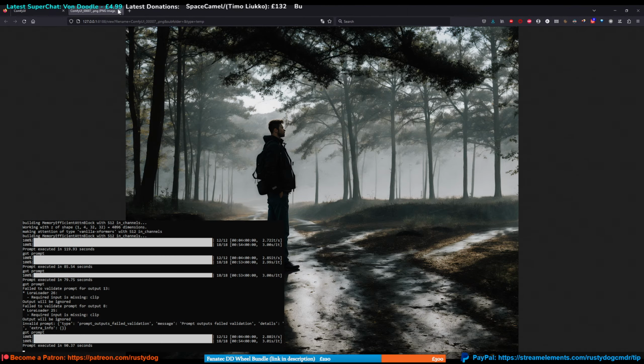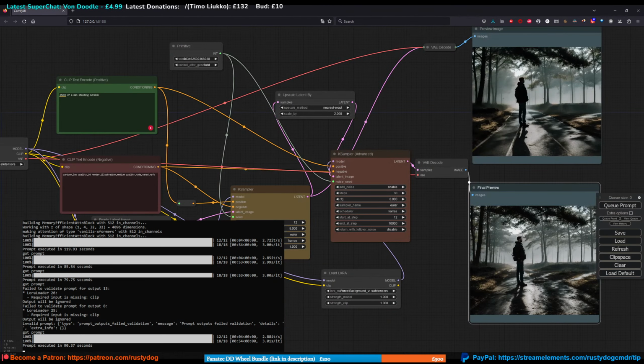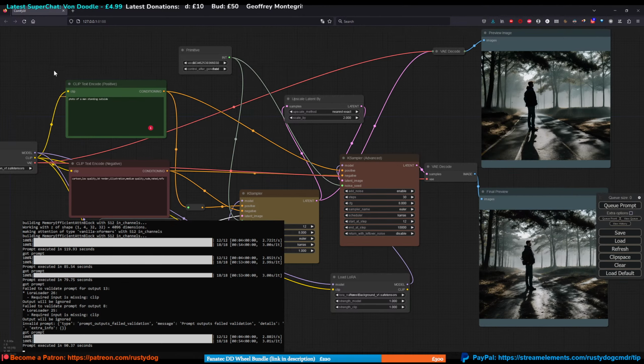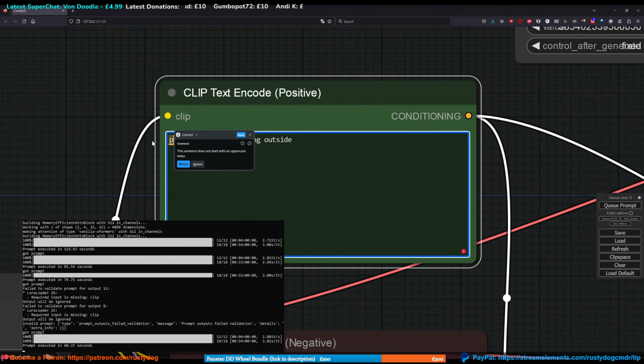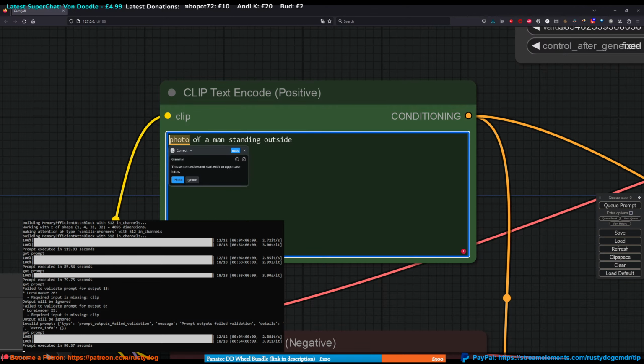So if I, okay, so we do have, this is 9, oh, okay. See why it was using a weird resolution there. So photo of a man. We're going to just add one word here, which is going to be portrait.